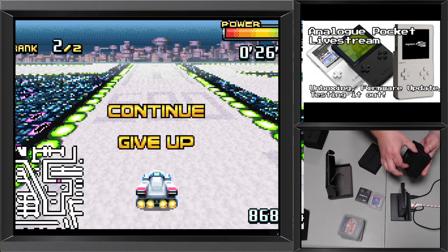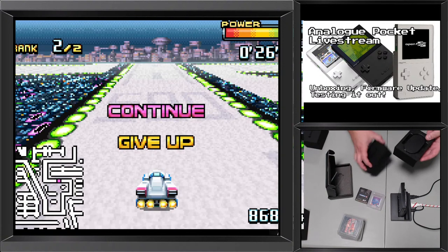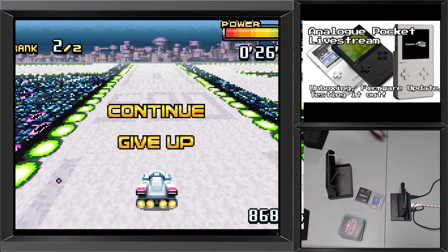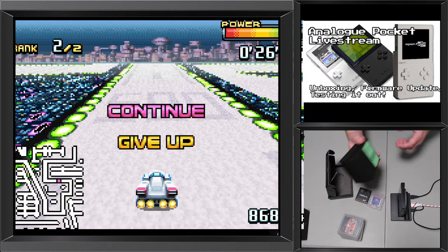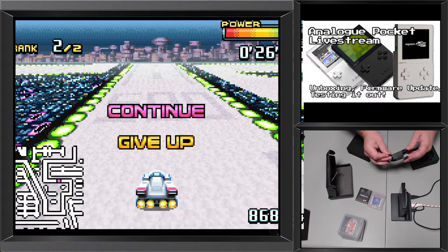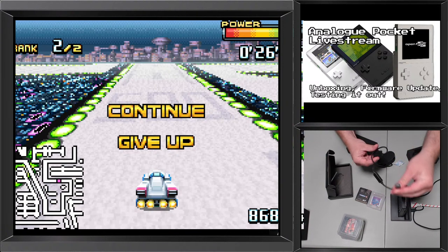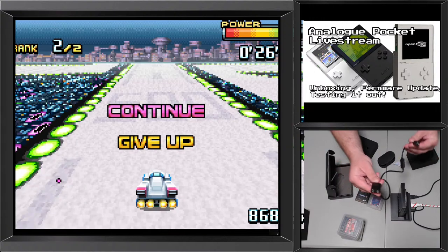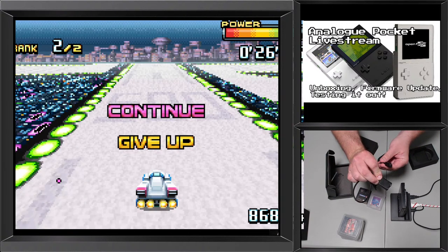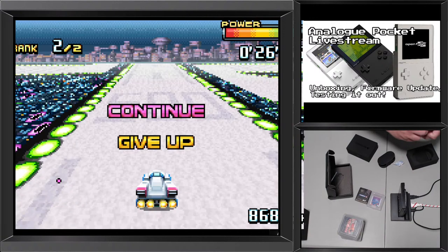Only gonna take a sec. That's the MIDI in one. Okay, that's obviously not what we need. Analogue sync. I still have no idea what this is. Does anybody have any clue what this is? It's got a link cable-y thing on the bottom, and it has two 3.5 millimeter ports with something that says sync on it. I still have no idea what that is.